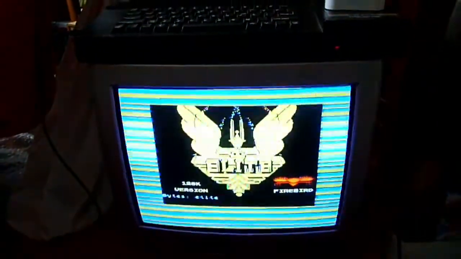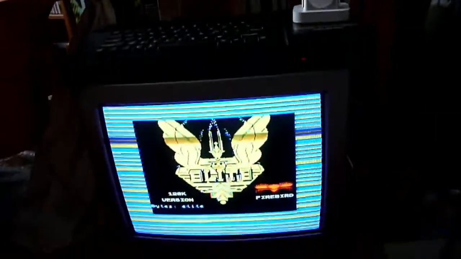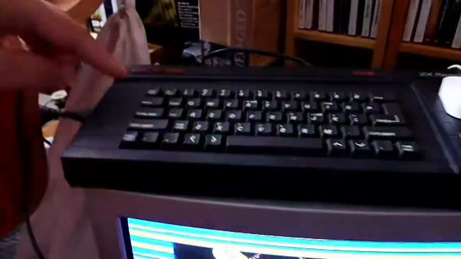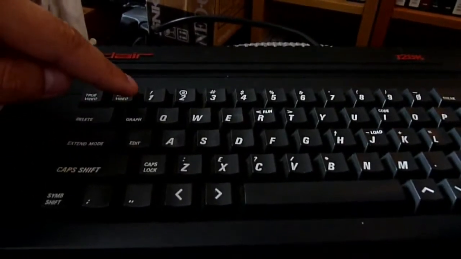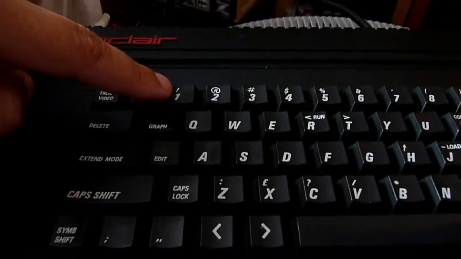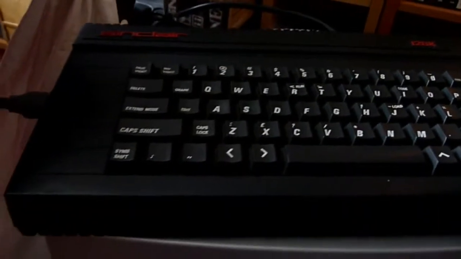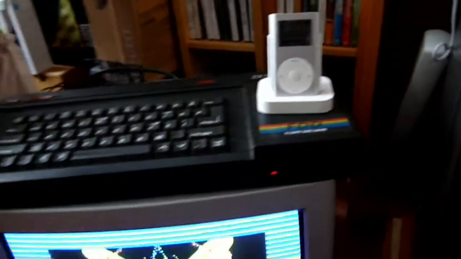Probably have to set it up on a desk somewhere to really use it, and it's a nice machine. What happens a lot is if I type on these keys, I think this is the Q, but it's not. It's all shifted down a bit, and so I end up typing... I think this should be one, but that's actually the key number one. So everything is shifted around a bit on this keyboard, and it takes a little getting used to. Even though it says Sinclair, this is actually the Amstrad version of the Spectrum.